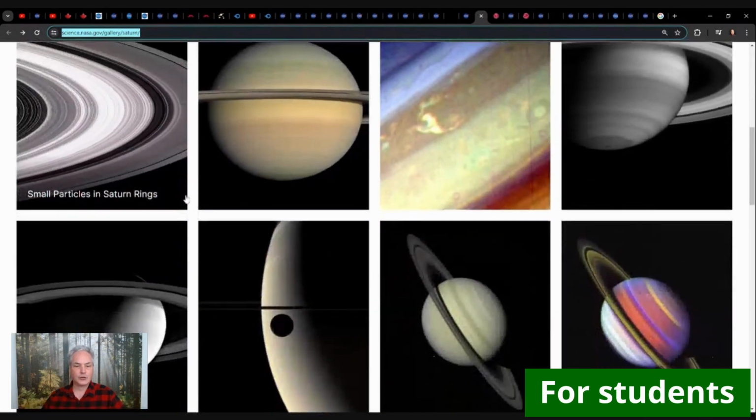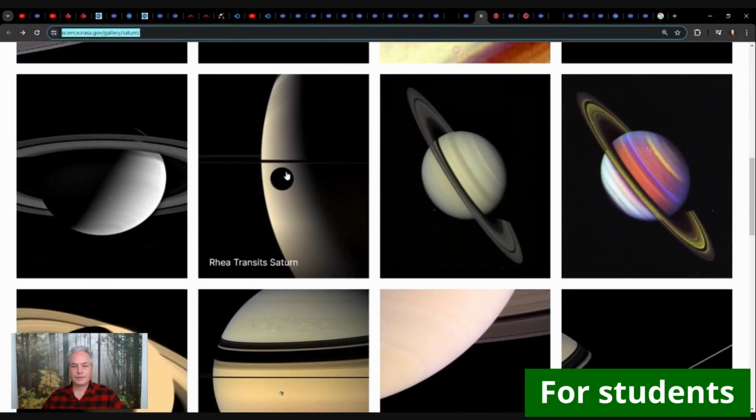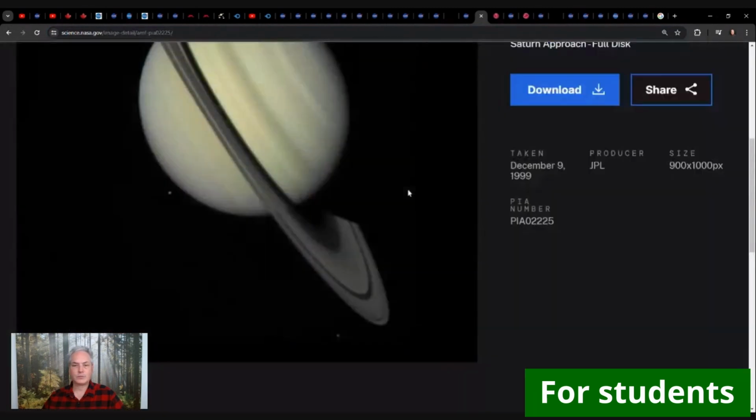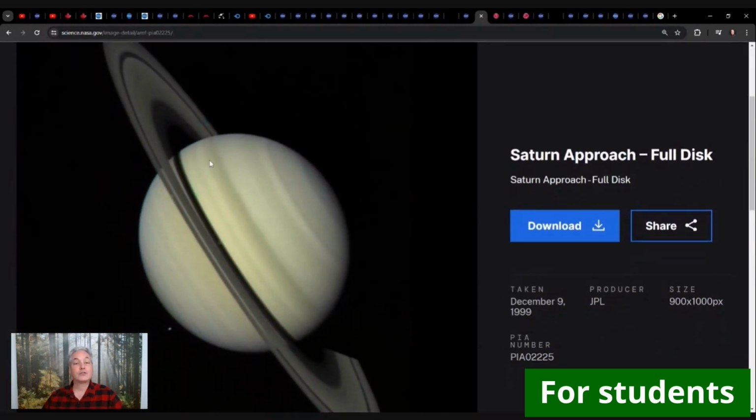If we look at some other examples, this one is a great one as well. Here you can see the full disk. You can see that on Saturn, you also have some differences in the atmosphere, in the gas that is surrounding Saturn. In the same way as Jupiter, it's made of hydrogen and helium, and it's a gas at the surface. As it gets closer to the center, the pressure is high enough that it's probably liquid and solid hydrogen at that point. Perfect.